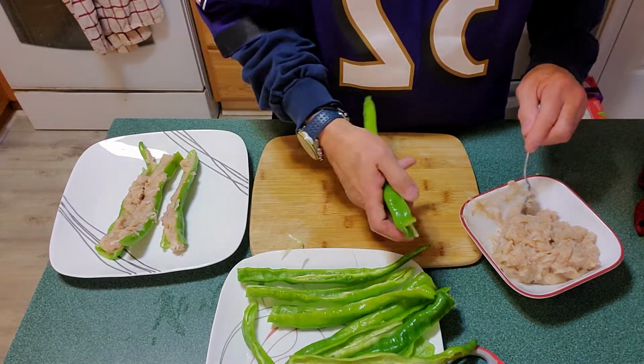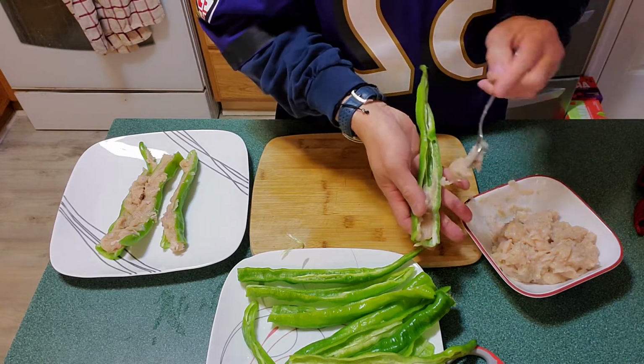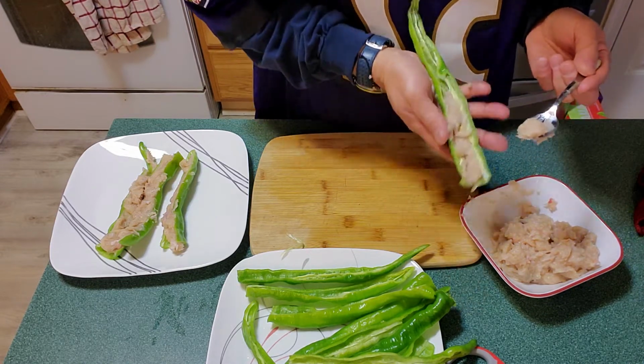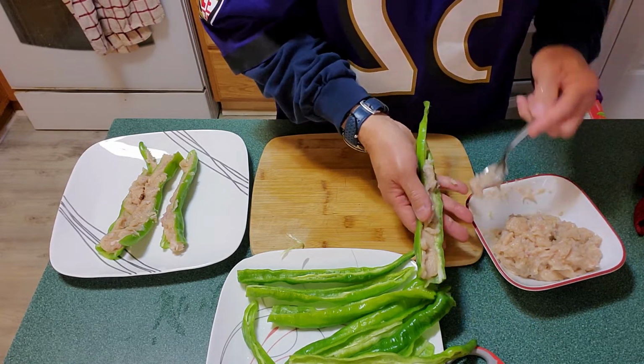You basically just serve it with white rice. We'll add a little oyster sauce on top. That's part of the brown sauce, oyster sauce. And then basically you have a meal in itself. The rice will make you full, right?